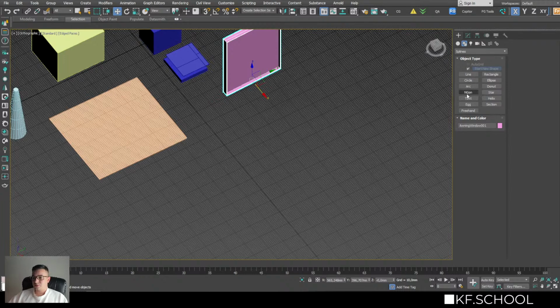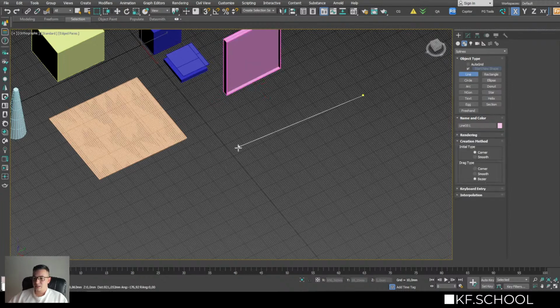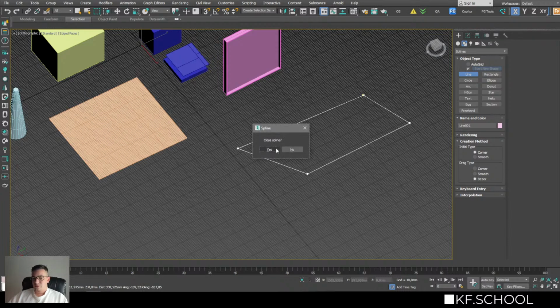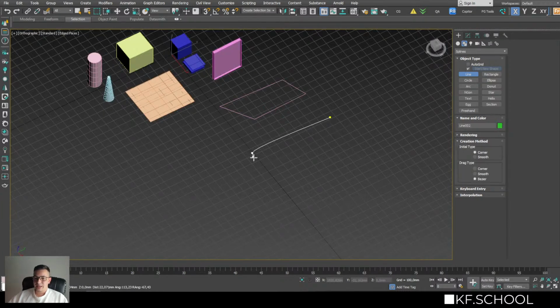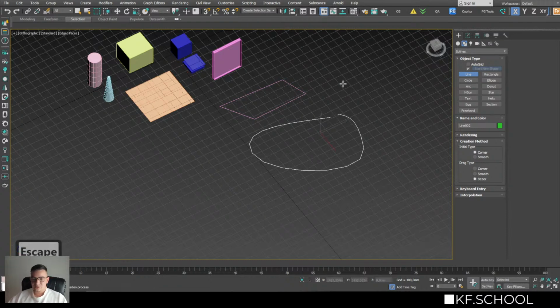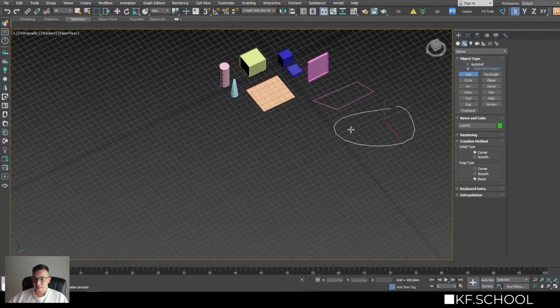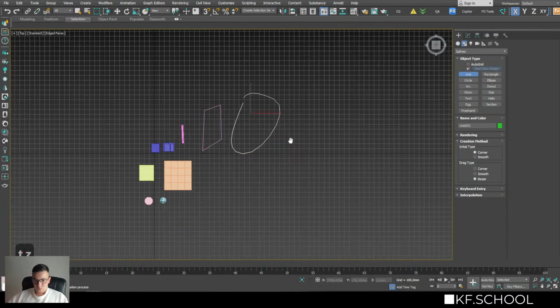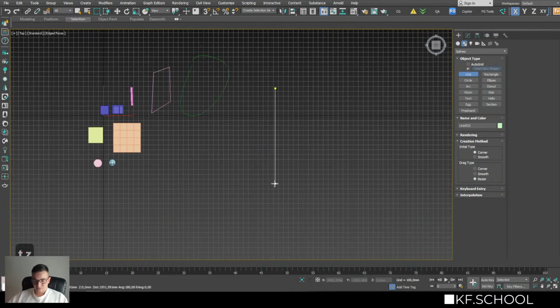This menu is for splines. You can create some line. You can create line with Bezier. And later you can change its parameters and add some modifiers to change it somehow. For example, to create a ceiling, we can draw a line.